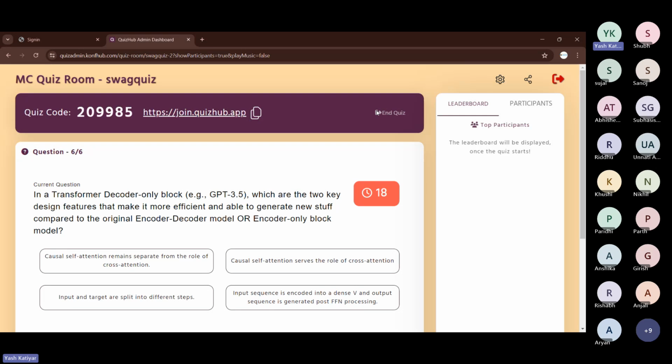In a transformer decoder-only block, which are the two key design concepts that make it more efficient and able to generate new content compared to the original encoder-decoder model or encoder-only block model?